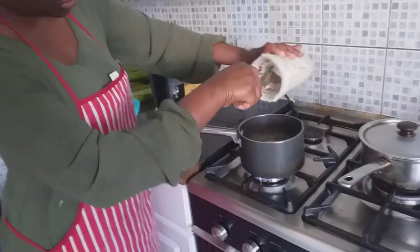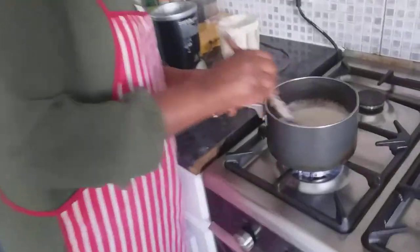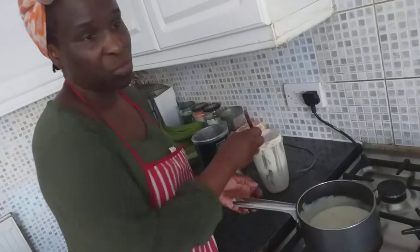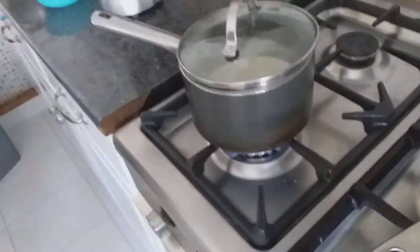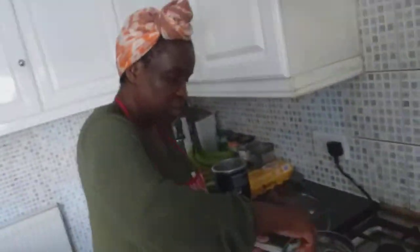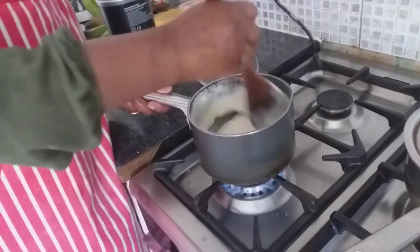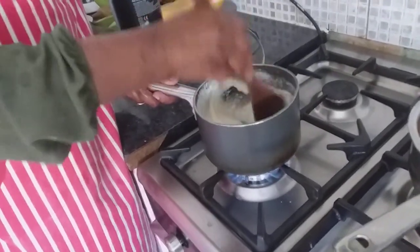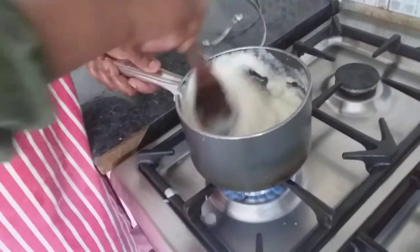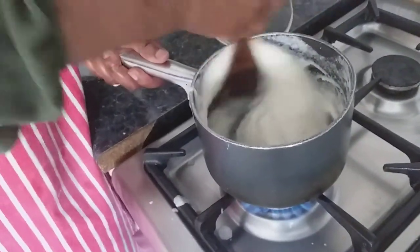So what you do is this, and you stir. Keep stirring, please. The length of time should not put you off, because it's one thing I've realized, we often don't bother anymore because of the length of time something takes to cook. You do that and then you cover it. You cover for a few seconds, then you come back, because you need a nice wooden spoon and you have to keep stirring it. You can see gradually it's taking shape of a lovely pounded yam. See, they're pressing on there because you don't want it to go lumpy.